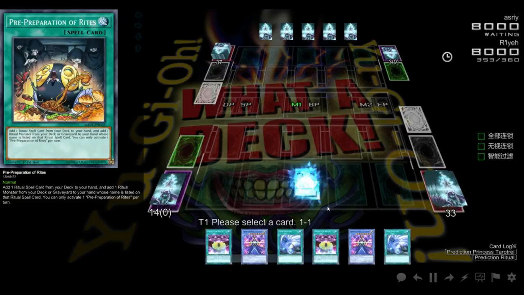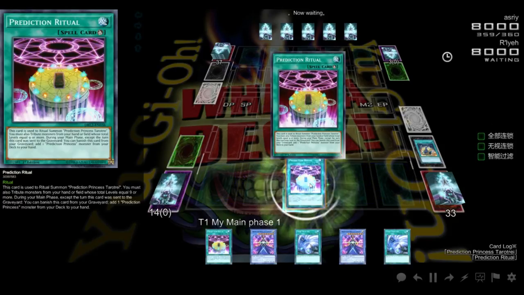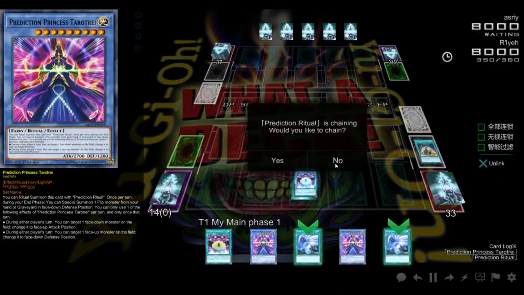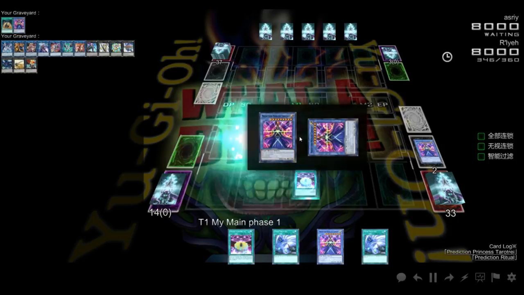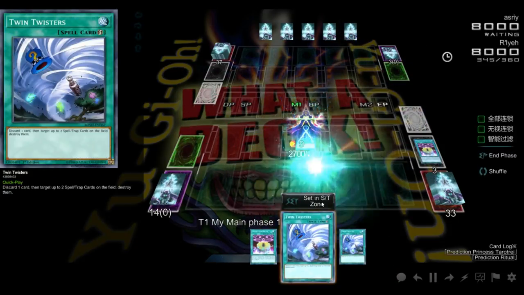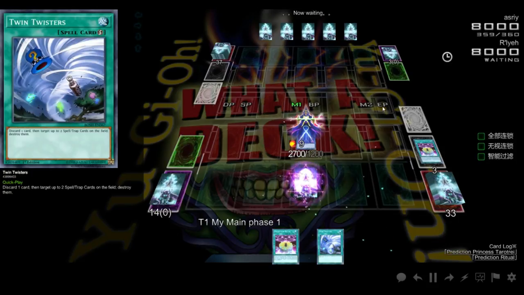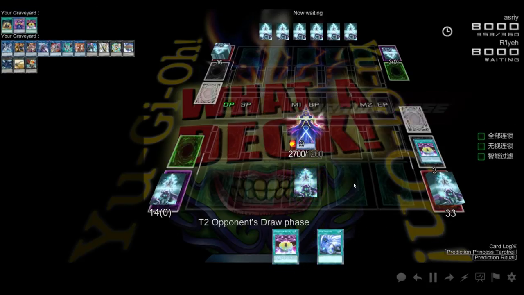This is one of those not good hands. I mean, Tarotrei's decent on her own. Anytime you start with two Twin Twisters, you're usually bad, unless you happen to be playing against something that's particularly weak against Twin Twisters. Like, if we're playing against Dark Magician, then we've won, just because we have Twin Twisters.